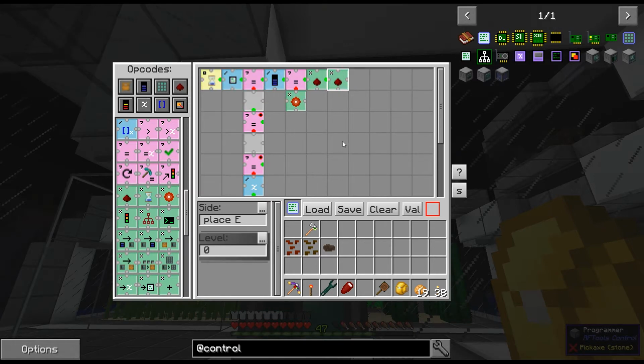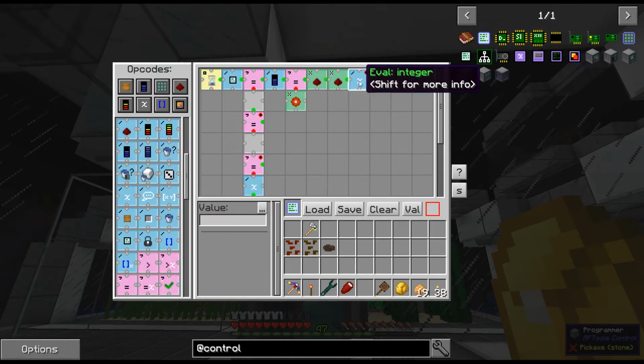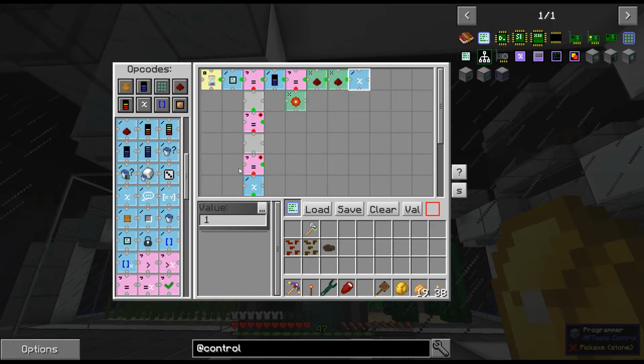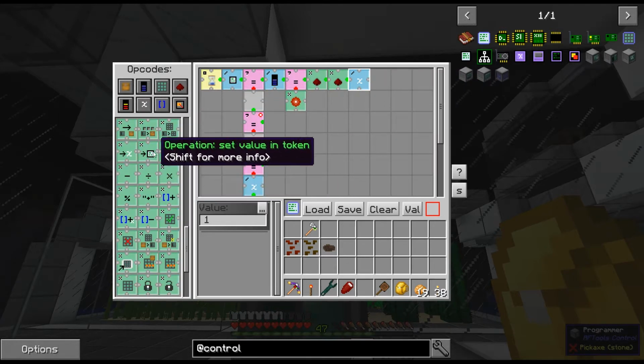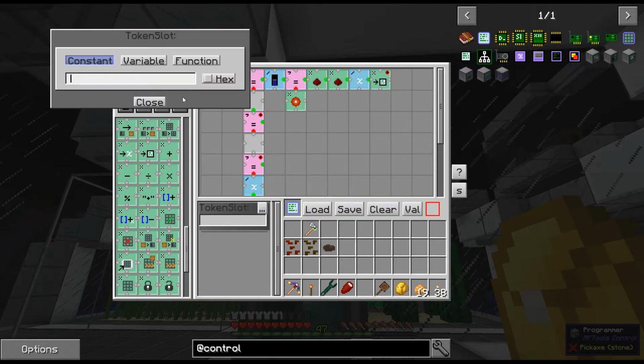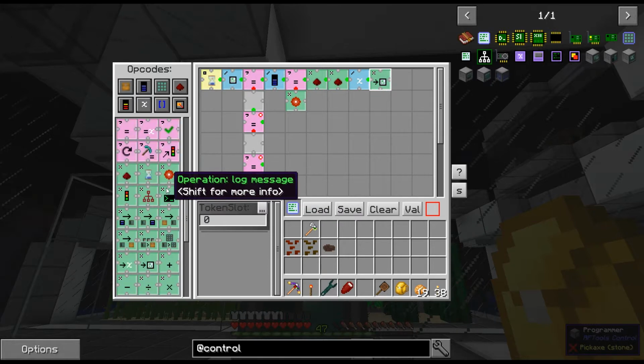So now I placed the oil. Now we're gonna have to do, guess what? I'm pretty sure you guys know already. Now we're gonna have to up the token right here. Because we placed it, I'm gonna set it to 1, the integer. I'm just setting a number 1, okay? And I'm gonna send that to my token in slot 0. Done. And then for good measure, what we could do is put back here again a stop program.